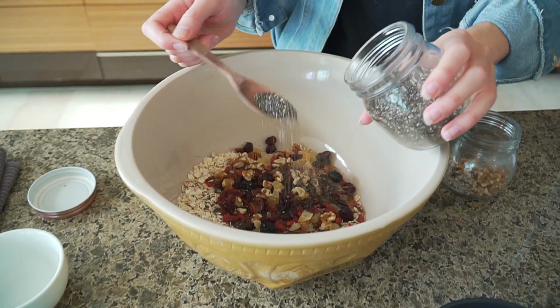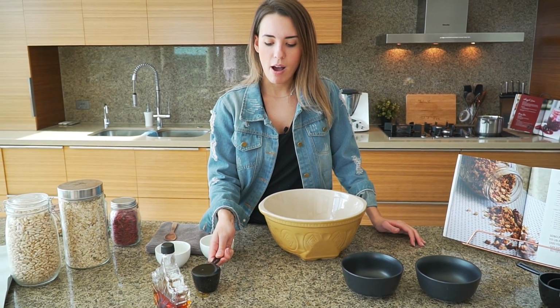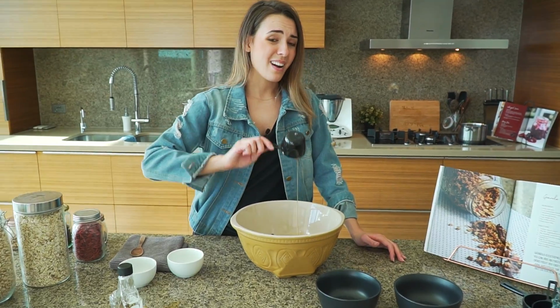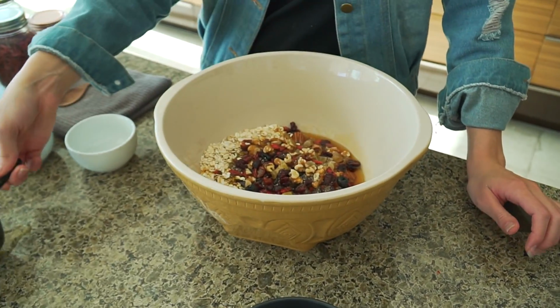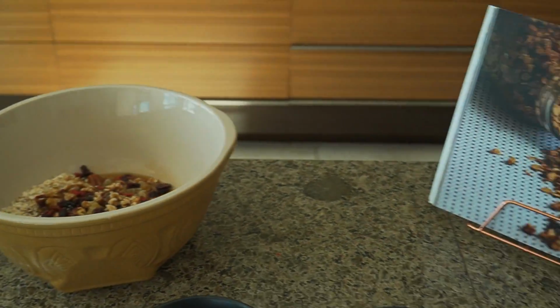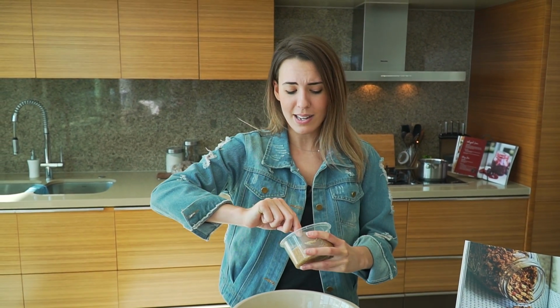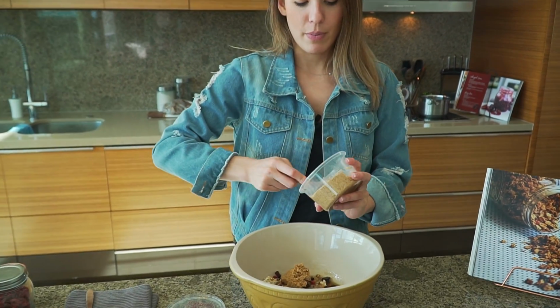To help bind everything and to make it really caramelly and really delicious when it goes in the oven, I'm just adding in half a cup of maple syrup. You could add honey if you wanted to. I'm using maple, I like the taste of maple better. And I'm also going to add in about half a cup of almond butter. You could do peanut butter. You could even add a little bit of tahini as well. Tahini is quite bitter, so maybe not half a cup of that. But I prefer almond butter.